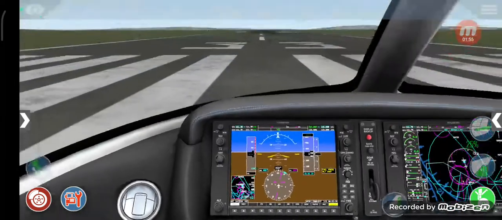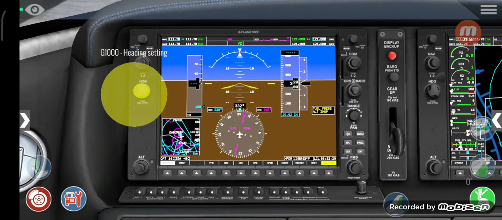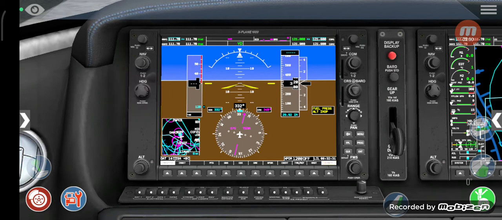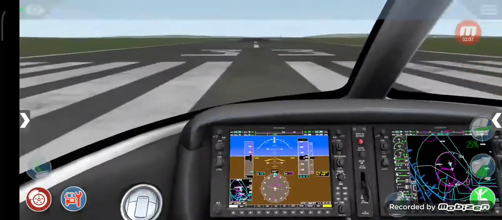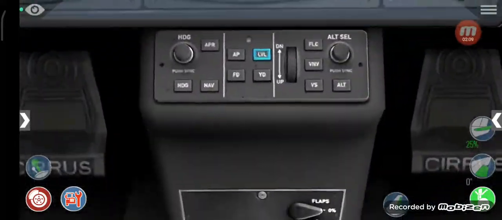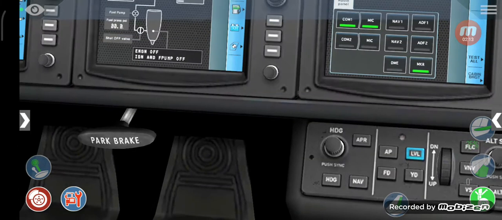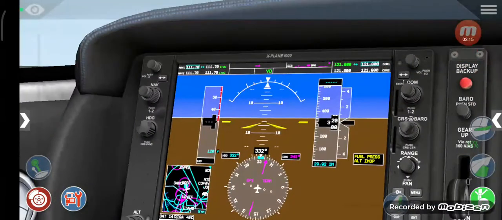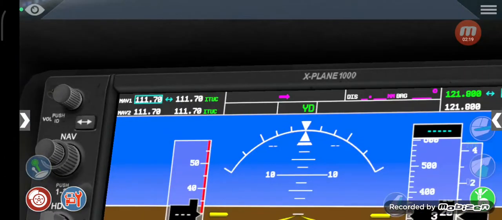Alright, now come to the panel. We can set the heading, we set the altitude, but first to set the altitude we go to the panel, we set the yaw damper. I'm clicking it twice because you see the YD in the middle.